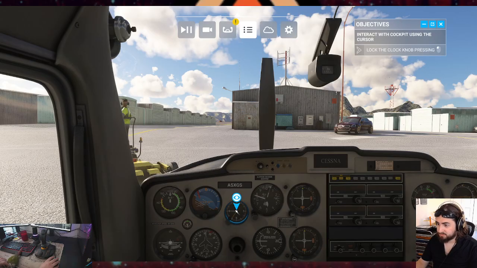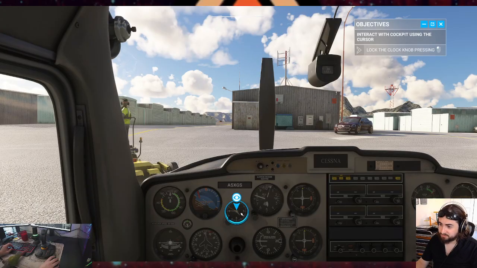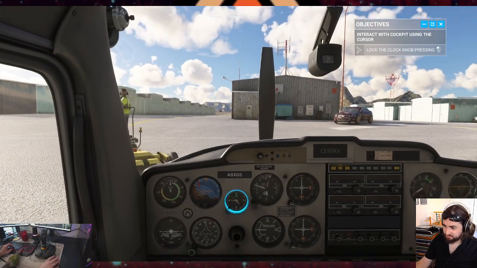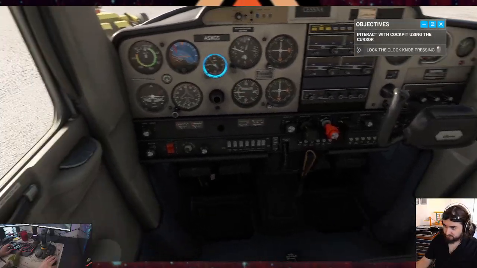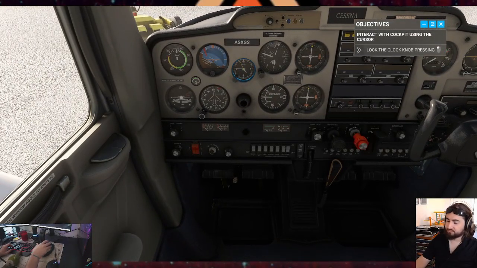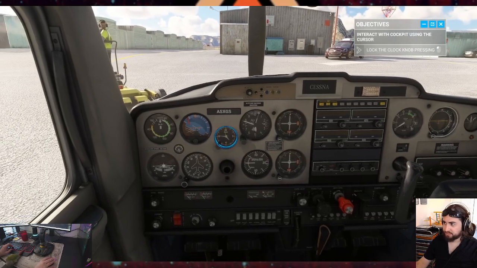Okay. I have to close the toolbar first. I can check around freely like this.